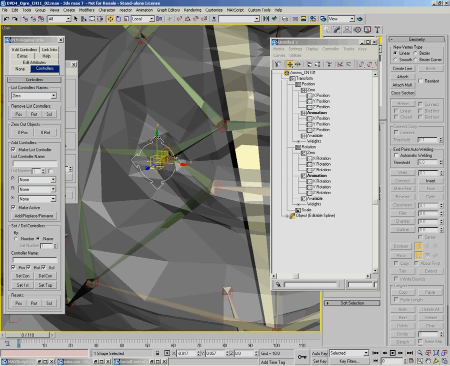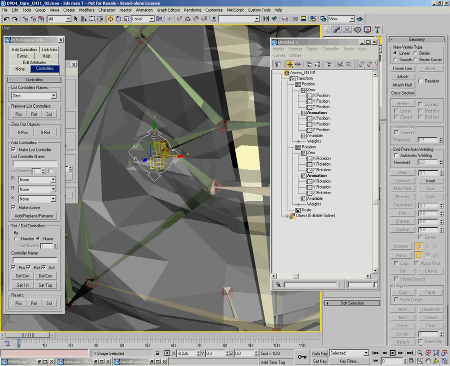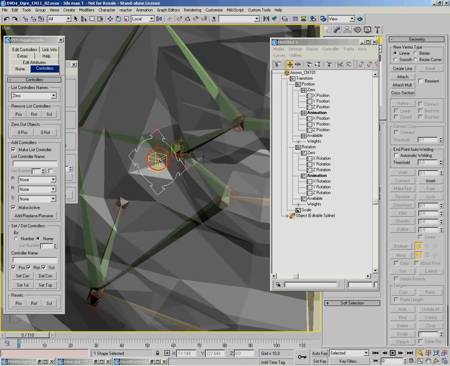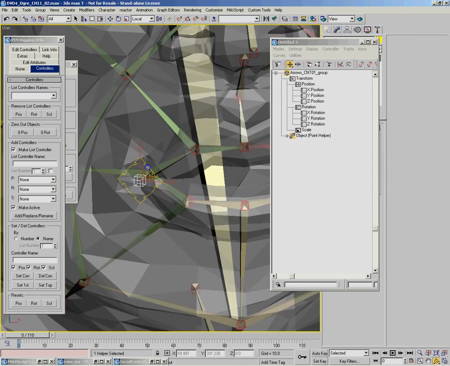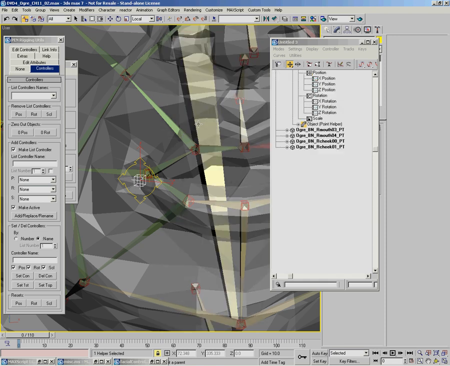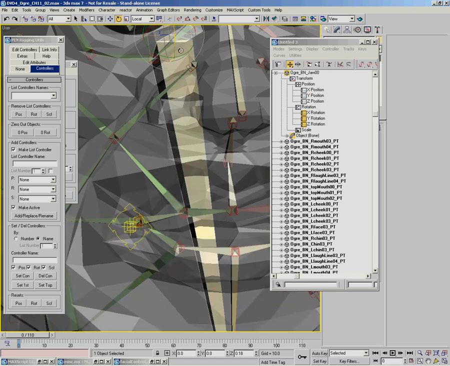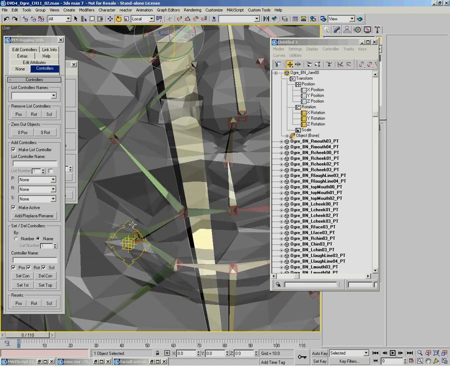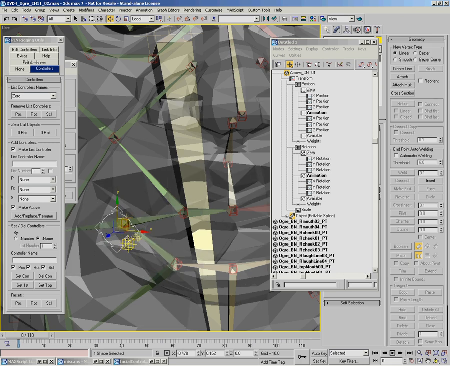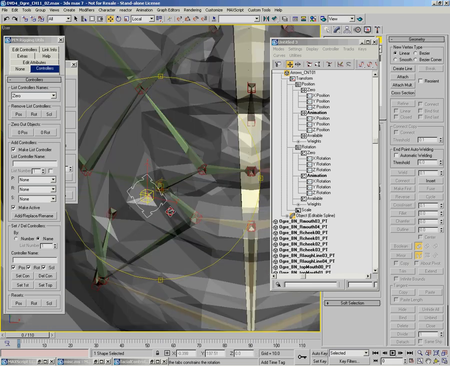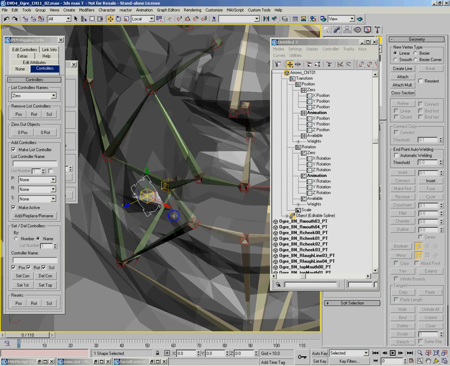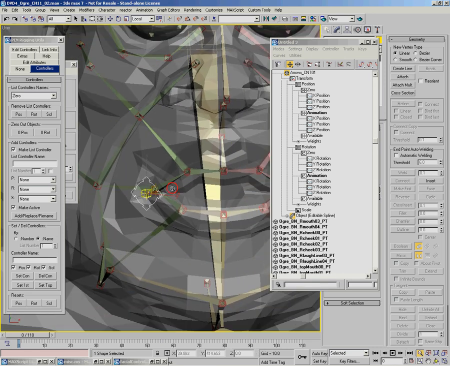control that's set up that allows you to move and pull on the corner of that mouth. Of course, the parent of this control should also be parented up to the jawbone, so that when we rotate the jawbone, it's still pulling the corner of that mouth down, and the control moves with the corner of the mouth, and then we can easily just control the corner of the mouth and set it. We'll be able to move it around in all 3 axes, as well as rotate it at any point in time to twist it, because you can see that it's actually twisting the joints a little bit, and that'll help get some different facial expressions that we might need.